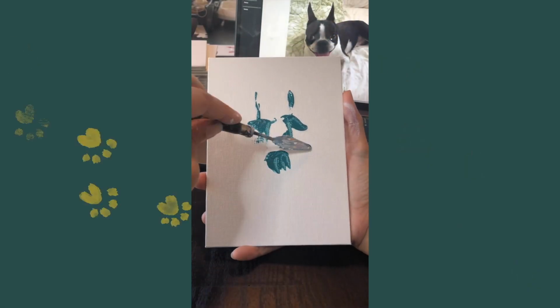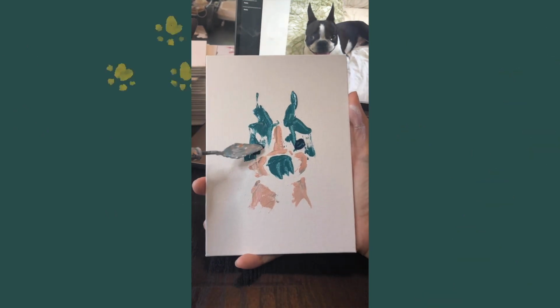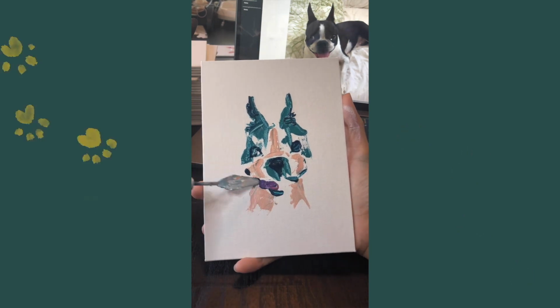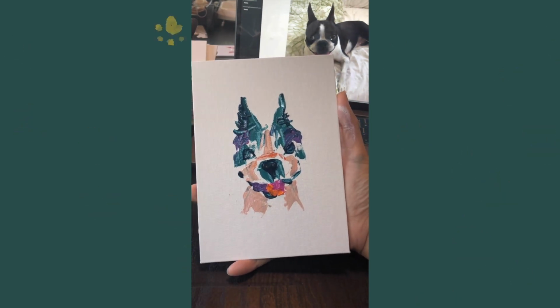Oh, here we go. This is a Boston Terrier. My husband doesn't know what a Boston Terrier is. This is a Boston Terrier. Impastos are basically a wordplay.